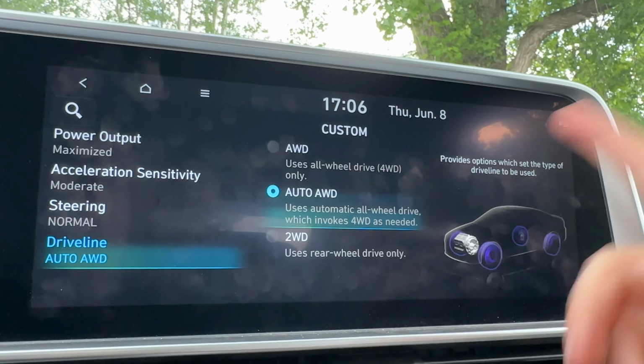Wee, that's just so fun. Even in eco mode, you can have a great time in the IONIQ 6's most efficient mode, which is really cool. I just love the visibility in here. I like the ride height. I know a lot of people don't like it because they feel like a sedan should be lower, but I do like it. It's kind of that midway between a sedan and an SUV, so it's just really excellent.